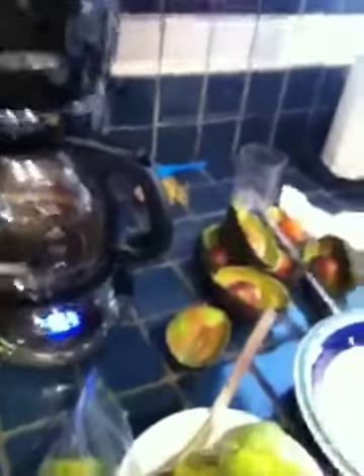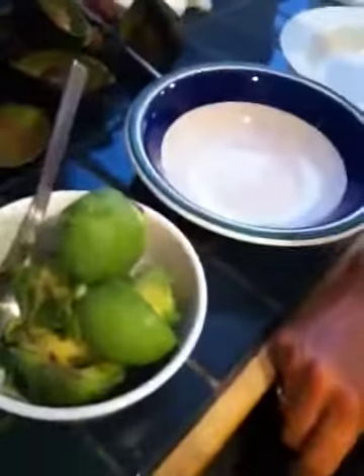So I'm getting ready to make some guacamole. What I do when I buy extra avocados is I take the pits out, set aside what I'm gonna use for my guacamole, and the rest I put in Ziploc bags, squeeze all the air out, and throw them in the freezer. Then when I thaw them out I can have guacamole when avocados aren't as cheap as they are right now. It's a nice little saving tip.